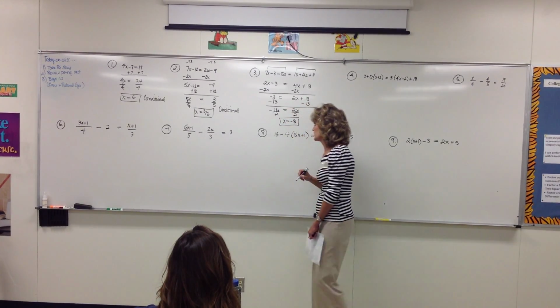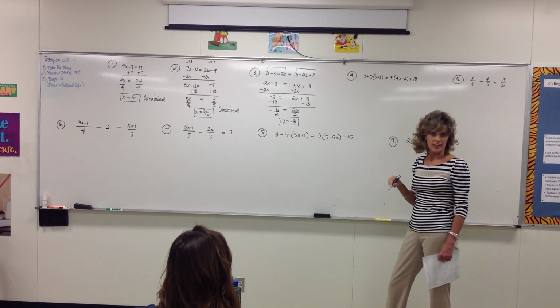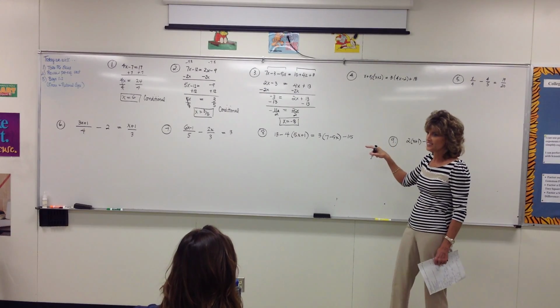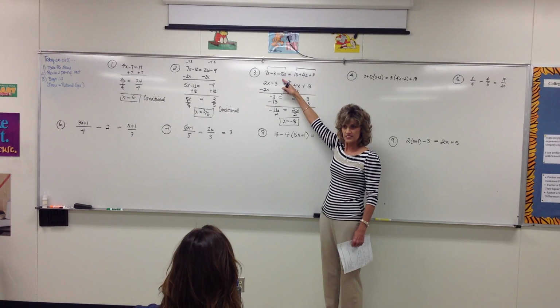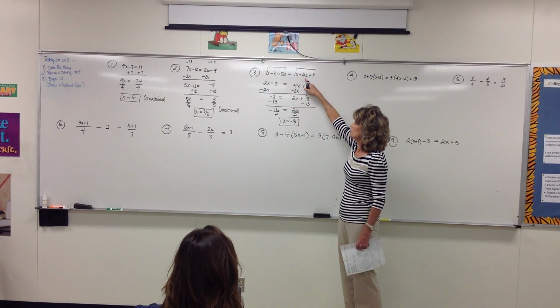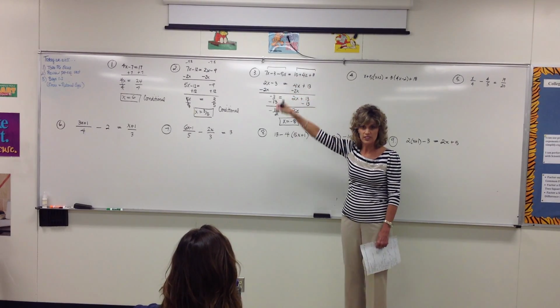Or negative 8 equals x. We won't take the time to check it right now, but you could store negative 8 as x, and then type 7x minus 3 minus 5x. See what answer you get. Then type 10 plus 4x plus 3. And you ought to get the same thing on the right half as you do on the left half.